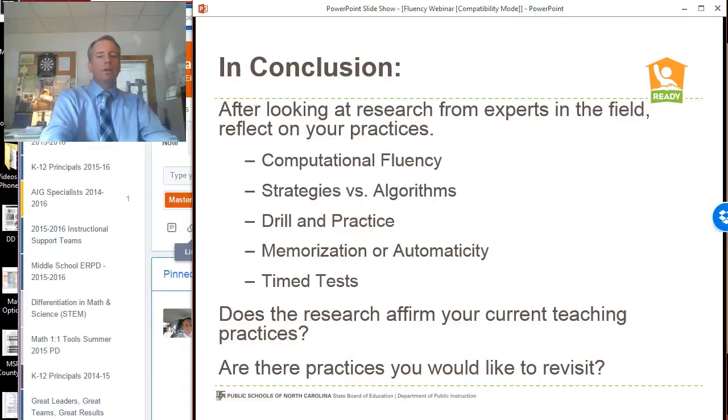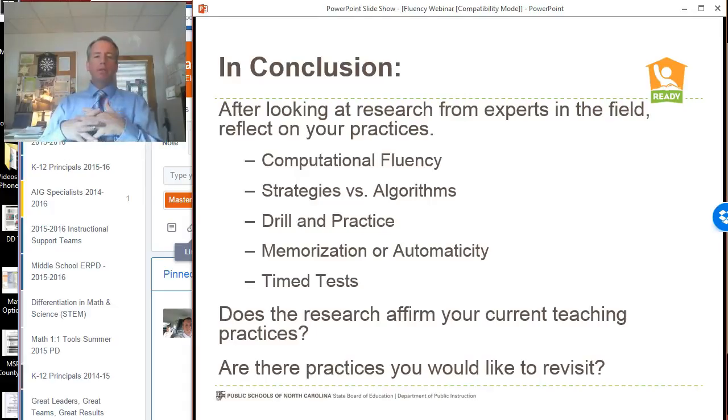So at this point, it's probably a good chance to pause and say, all right, there are some things I probably do that I could tweak. There are some things I might just need to throw out. And there are some things that are right in line with what research says works. So as we work through this PD, what we want to do is enhance what you already do. And as any good practitioner does, we look at things and say, probably shouldn't do it that way anymore. And that's not judgmental, or hopefully it's not judgmental.